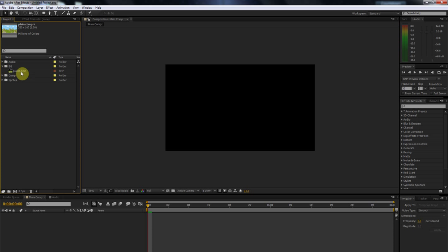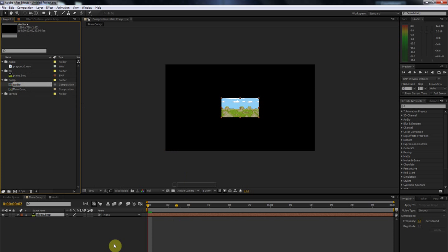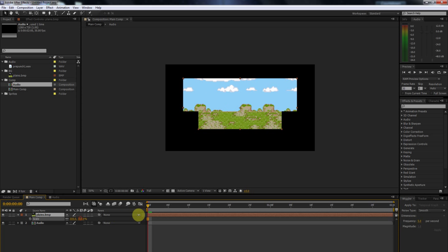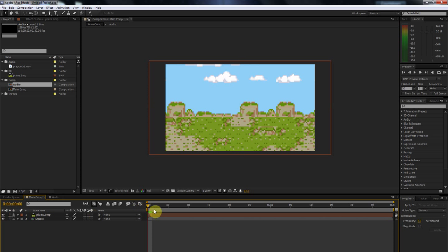So we are going to go ahead and throw in our background, and then we're going to throw in our audio composition. So our audio comp underneath our background. Let's scale up this background. That's pretty good. We're going to lock the audio, and actually we're going to lock the background too.